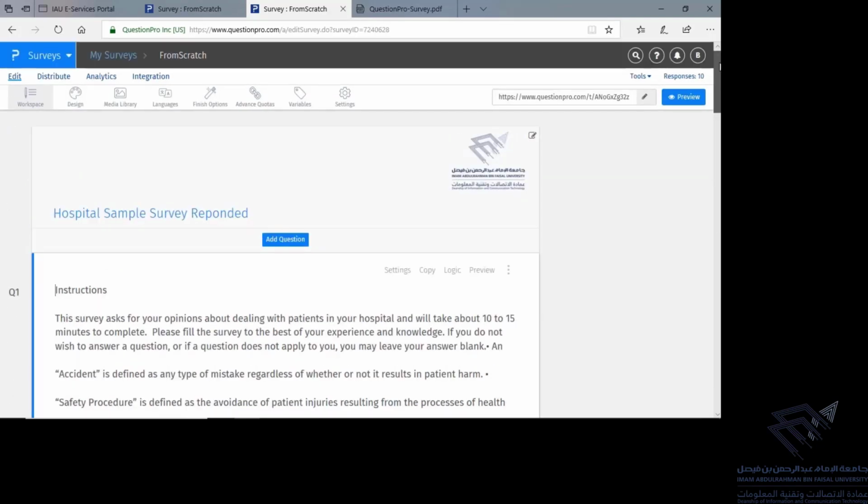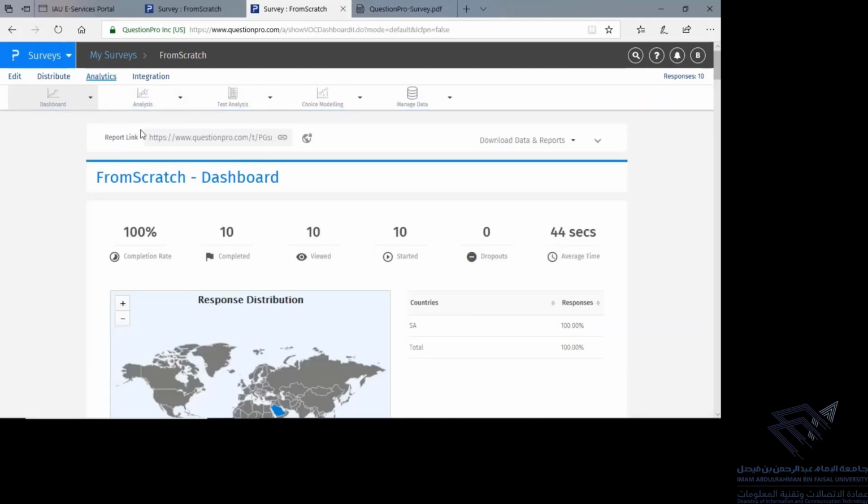Now, of course I could use the preview button if I want to plug in information, but I will now use the analytics, the last phase, and see the different reports on my survey. The first one it is showing me is the dashboard.